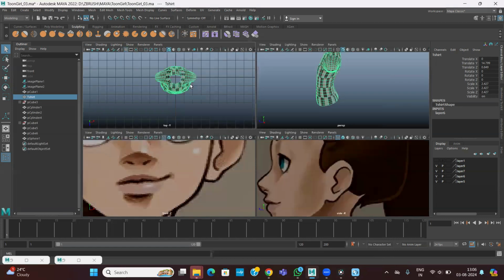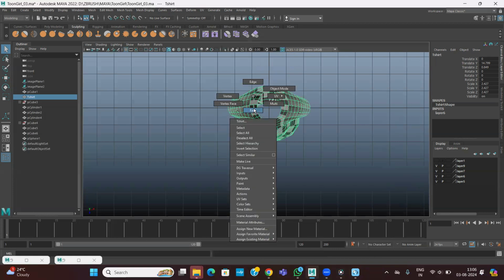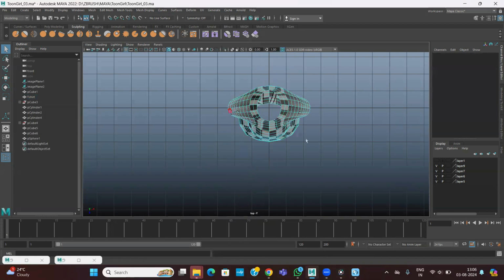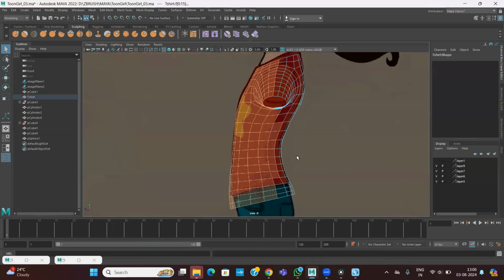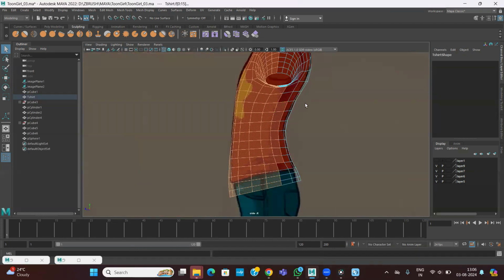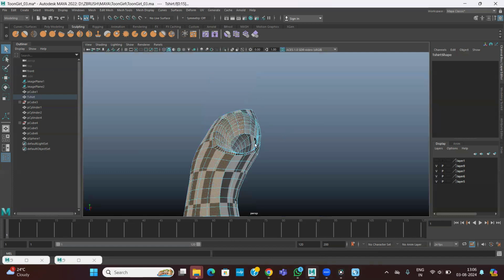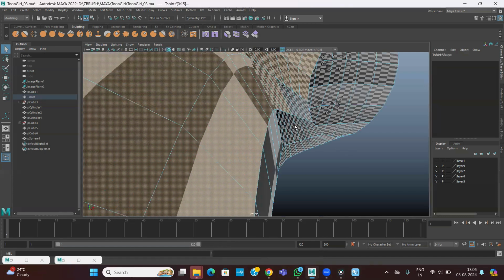So how to select the front? The easiest way, I'll tell you how to select. You can go to the top view and just select like this. So you can see half is selected. Just press F. Some extra pieces are selected. So what you can do, with Control, you can remove the selection and just check whether it's selected correctly or not. Okay, is there any extra selection? Here it is not proper.